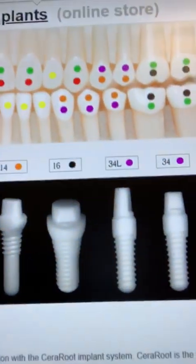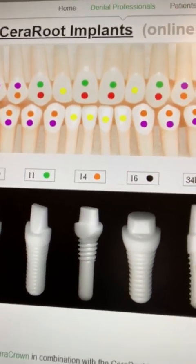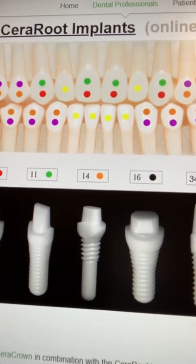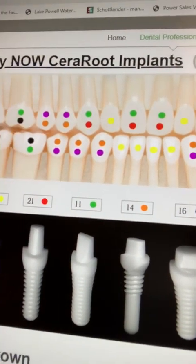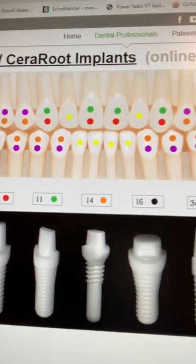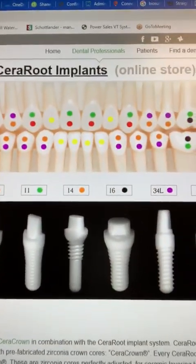Now, I'm going to have to do this sort of old school here as far as showing you some stuff, but I'd really like to show you what the implants look like. It's kind of fascinating, and I hope I won't bore you with too much, but it's kind of interesting. The ones that he has are the ones that actually are one unit. In other words, they're all one thing, and then we put a tooth on top of it, and that's fairly unique for the Root implant. And there's a lot of advantages to doing it that way, just because you don't have any cement lines and places for bacteria to gather around the implant, so the chances of it being successful are really, really high. So that's an excellent choice.